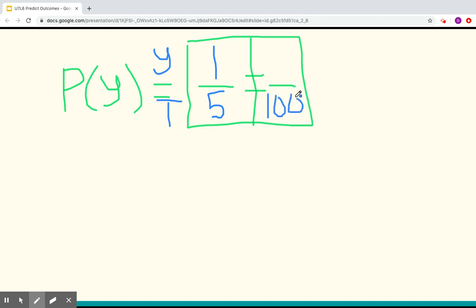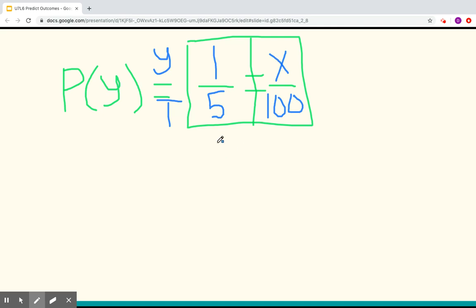And according to them, it's going to land on yellow 20 times, but we want to go ahead and check our prediction. So we're going to put an X up here. Okay, so if we end up getting a 20, then that means we agree and this is true. If not, then it's false and we don't agree with that prediction. So let's go ahead and cross multiply to go ahead and make our prediction.